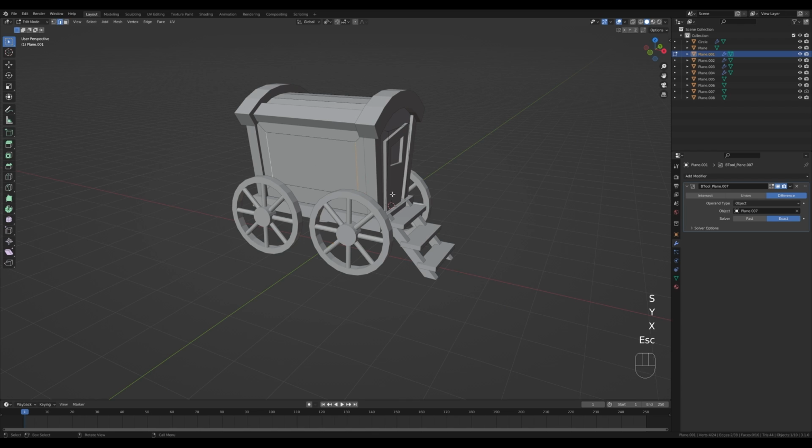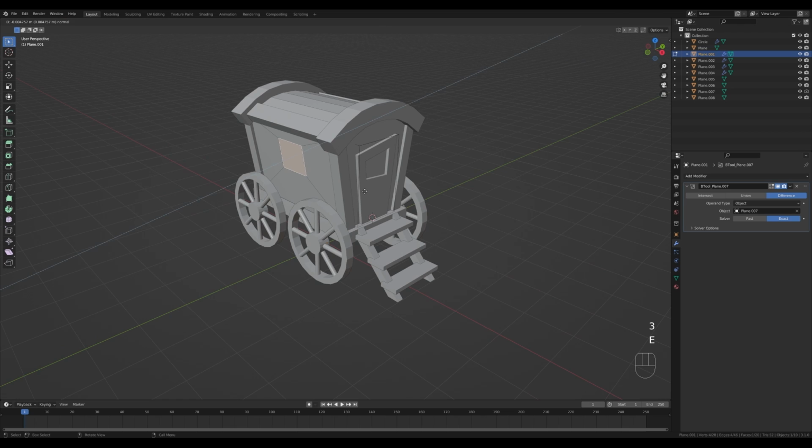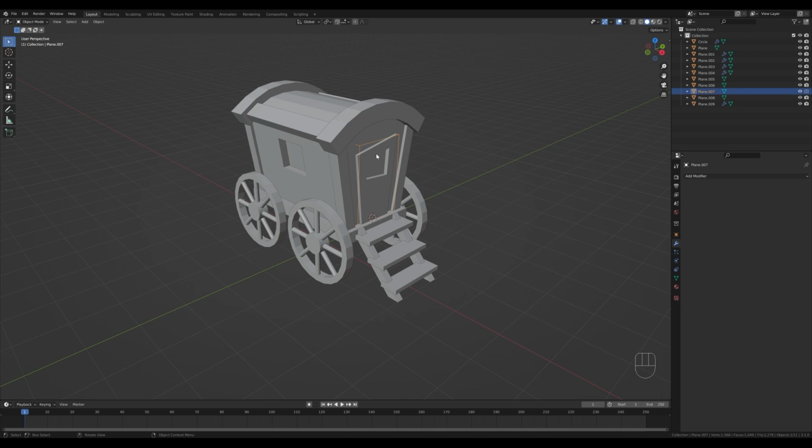Now select these edges, make sure you hit period and switch back to medium point, and then press S and then X to scale them on X axis like this. And now select this edge, press G twice to slide it up. Now let's select this face right here, press E then Y to extrude it on the Y axis. Now press Shift D and P to separate. So this is the same, basically we made the cutout, but we modified the geometry here. This is non-destructive, so it can be moved around.